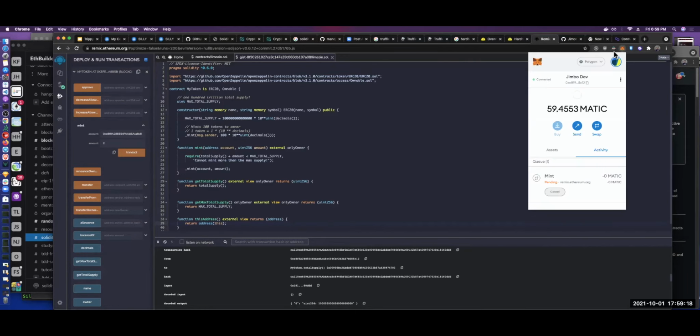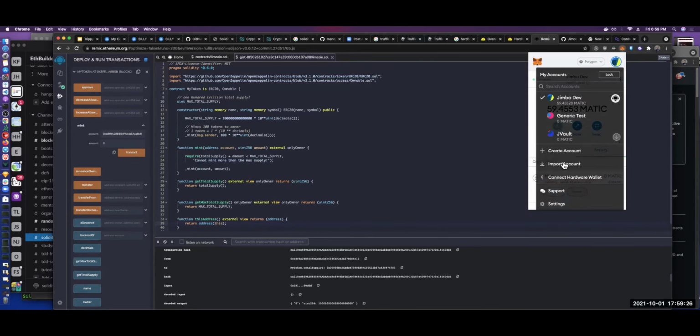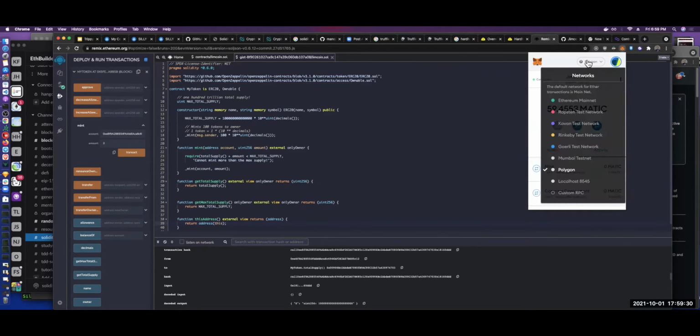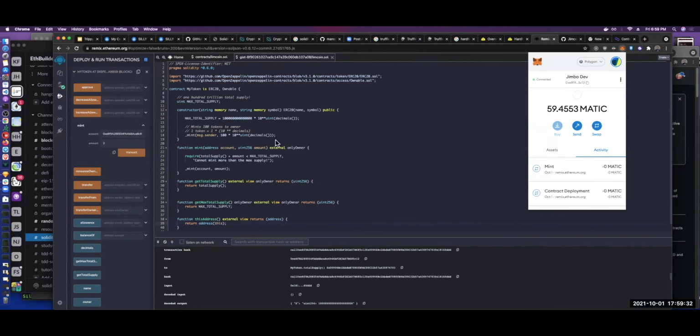In MetaMask here, right? So this is your public address. This you can just share with anybody. Your other credentials in here, you don't want to share with anybody. Okay. So that'll be my project for the weekend.